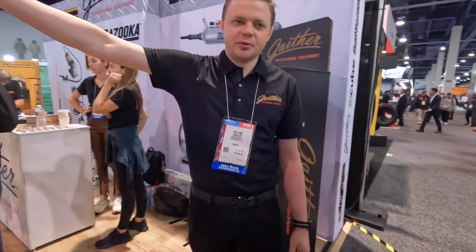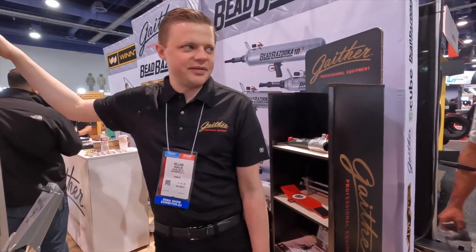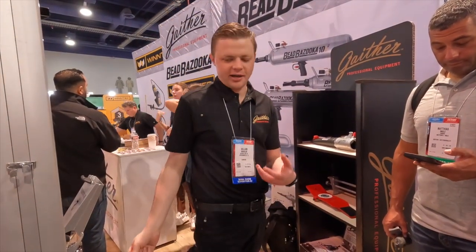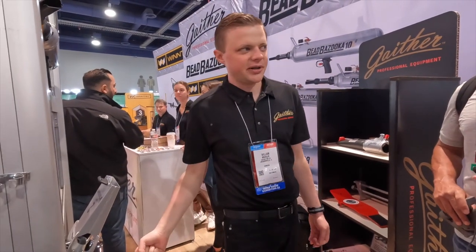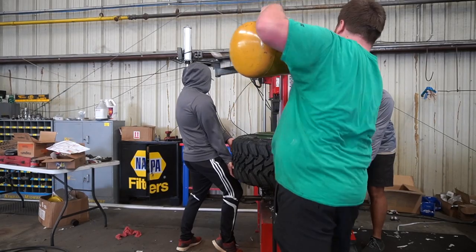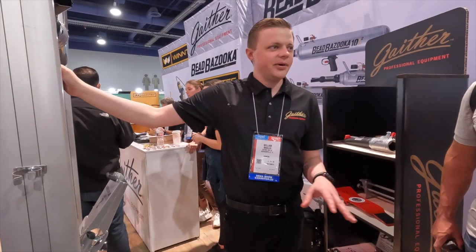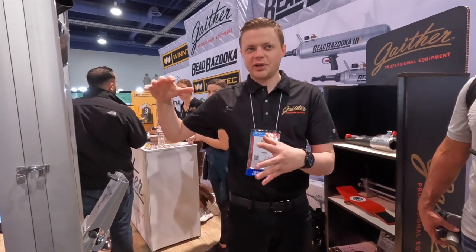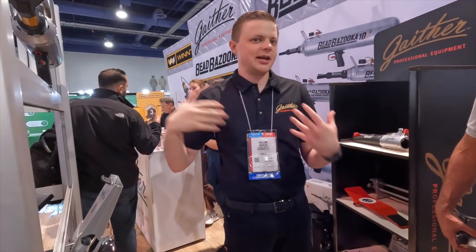The reason they can be so much smaller is because we make much more efficient use of the pressure inside of the tank. When you're throwing a ball valve or butterfly valve on a traditional tank, you're going to lose a lot of pressure as your human reaction time is throwing that lever. With these, because it's all taken out of your hand, the pressure is released so much more quickly that you get to enjoy a much smaller tank, because you don't need as much air behind it in order to get the same amount of lifting.